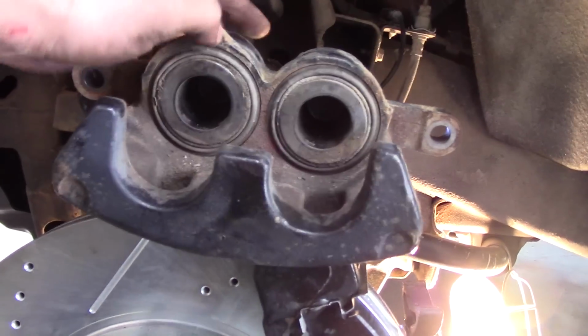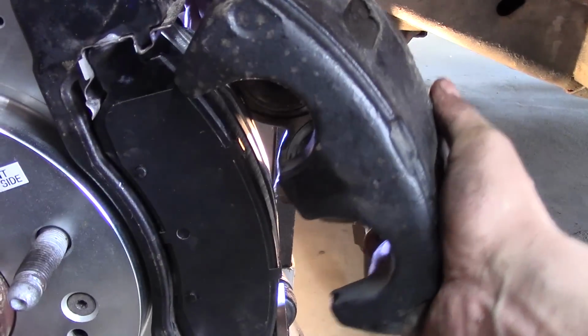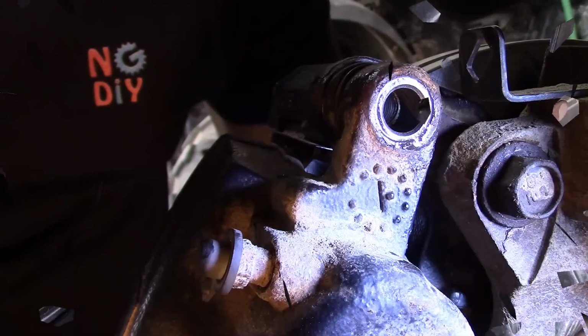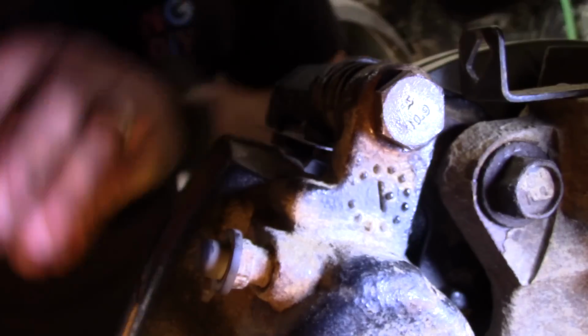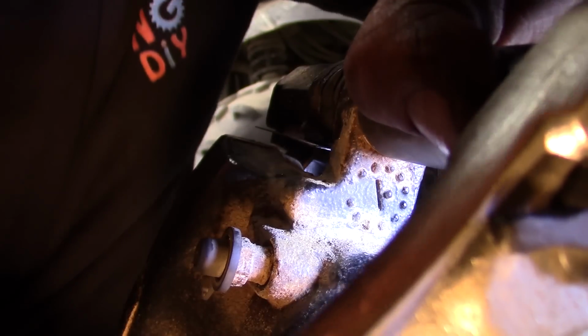Alright, there we go. Let's pop that on here. Make sure your brake hose is not twisted. Alright, just going to pop these in. These again with those fine thread bolts. And obviously you want to tighten them down so that they're not going to fall out, but so you'll be able to get them out again and not break anything. I'm going to go ahead and finish up. Basically what we need to do is tighten these down, and you need to put your master cylinder cover back on.